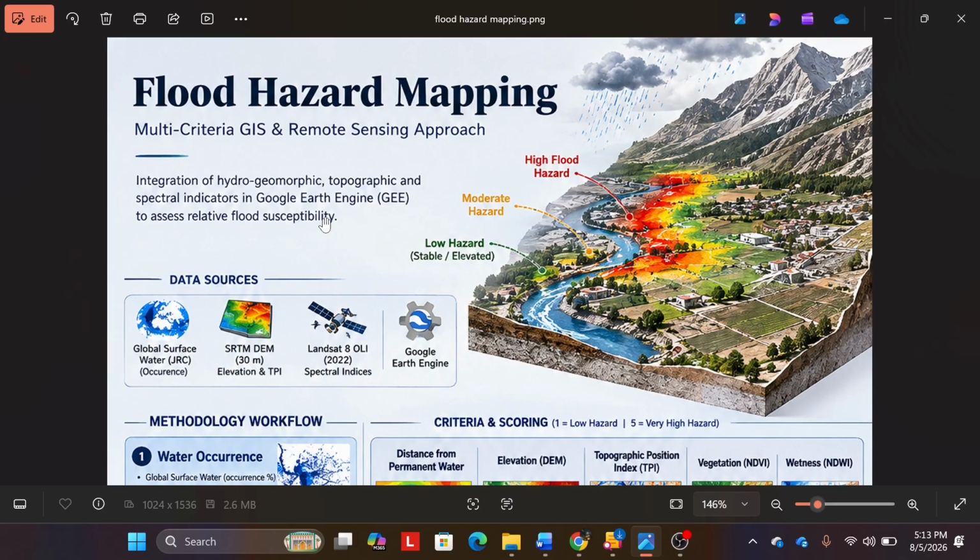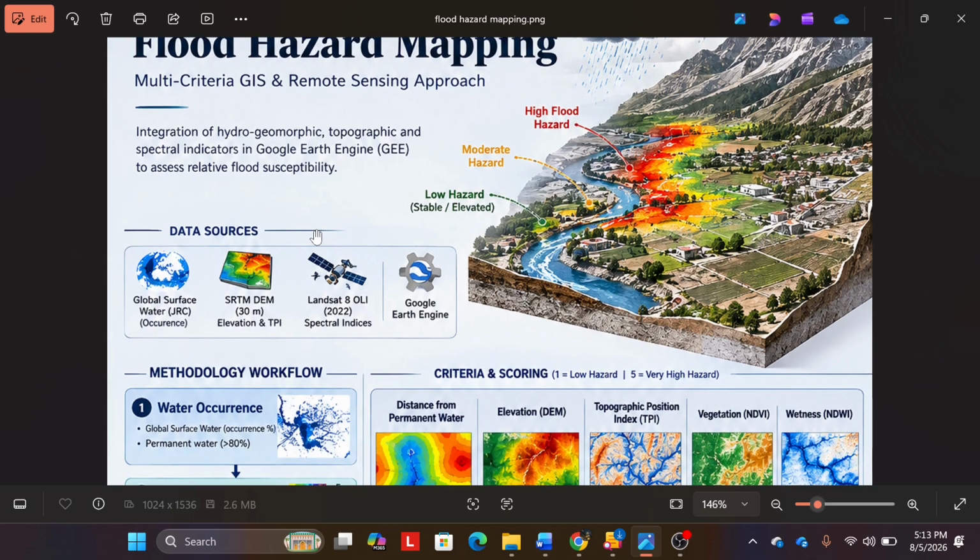For example, the mountains, valleys, plains, depressions, all these things influence how water will flow. And we will also use some spectral indicators like NDVI and NDWI. And we're going to use Google Earth Engine. Instead of downloading hundreds of gigabytes of satellite images to your computer, the analysis is performed on Google's cloud server.